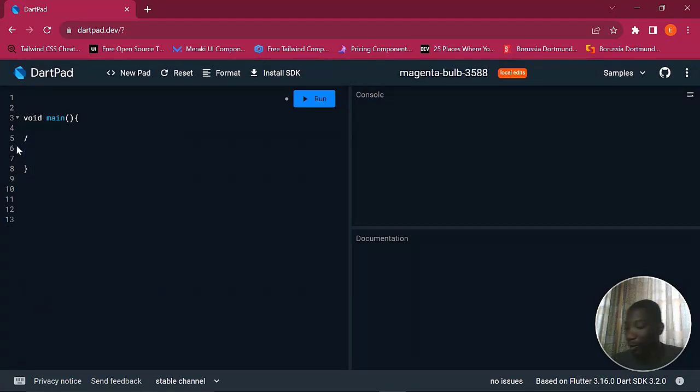So what is a function? Now we have a main function, which is void main. This is a function, and this function is returning nothing. A function that returns nothing is a function that is just going to do something and it's not going to give you anything back. And this kind of function, you cannot save it somewhere. Now a function is a block of code. It doesn't run until you call it. But this function called main is one of Flutter's important functions, and it immediately runs when you execute the application.